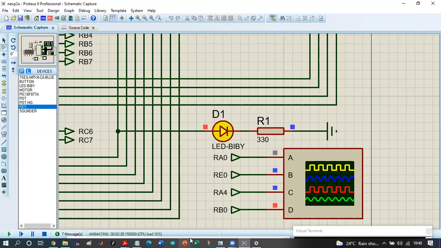Can you just estimate the speed of operation, the speed at which it's blinking the LED? You cannot estimate.